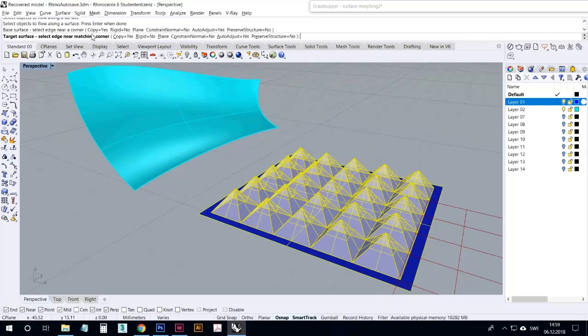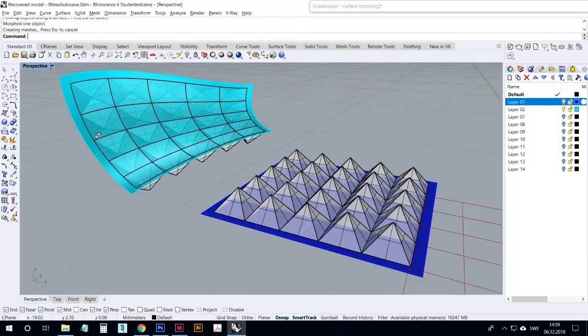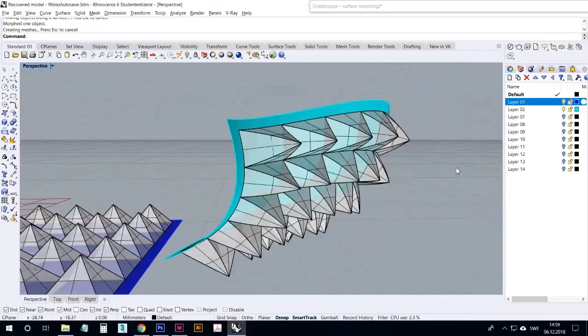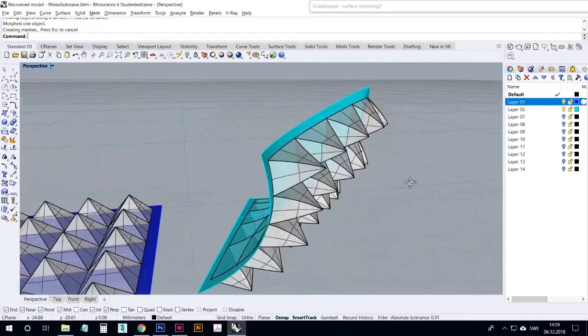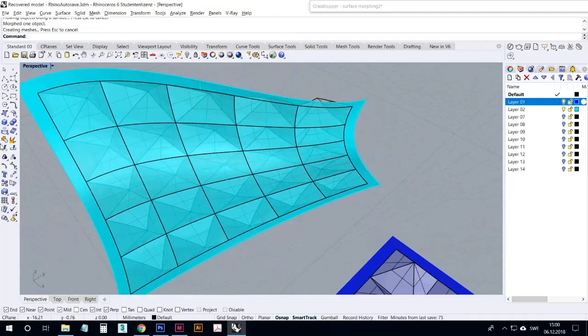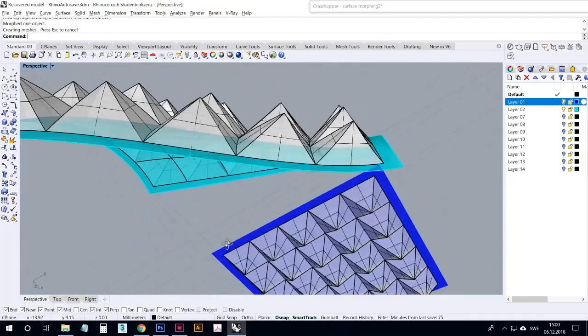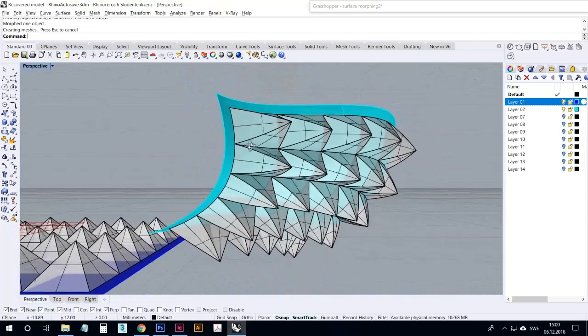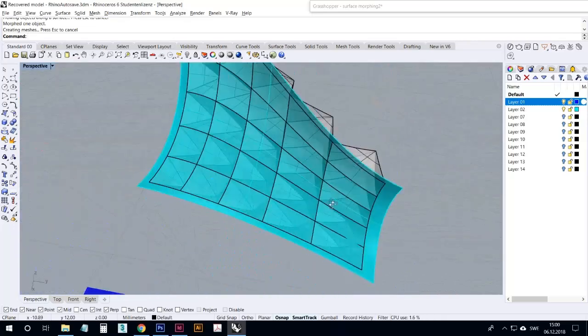Select edge near matching corner. Matching corner means if I click somewhere on this corner on the blue one, it should be somewhere around here then on the cyan one. So I click there. And almost immediately something happens. In this case, they're actually on the other side of the structure. These things then happen, and this is something you can then affect in Grasshopper. Although this operation went very well, of course, as you see here.